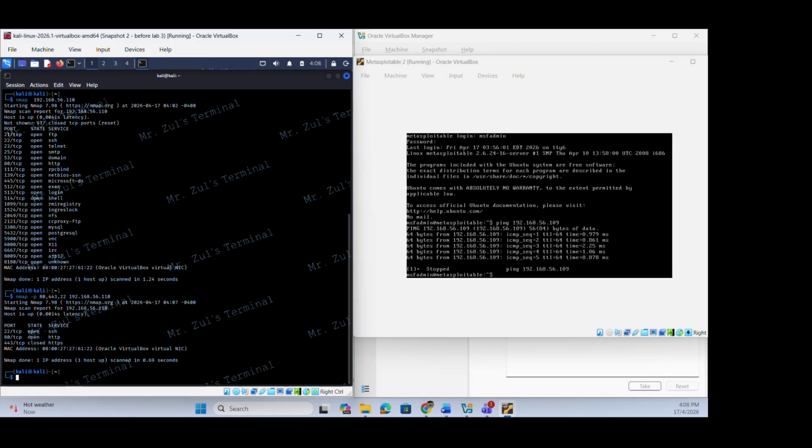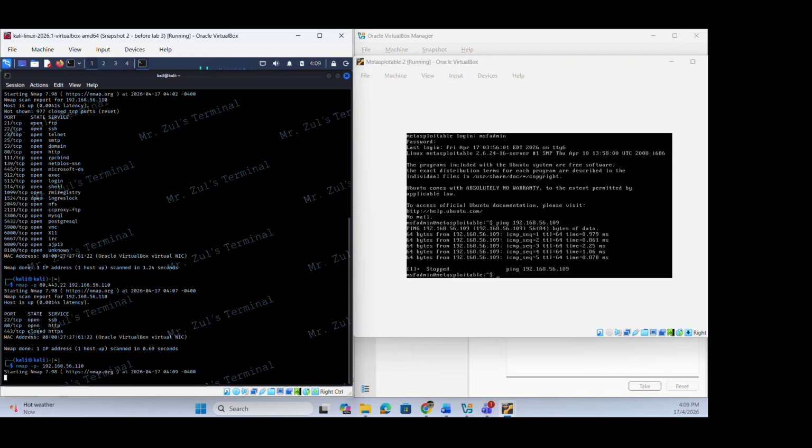The first one, we were scanning only the common ports. But now we want to check all the ports, 65,000-something ports. You can use Nmap like this, with the -p- option to scan all ports.